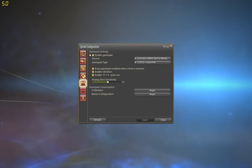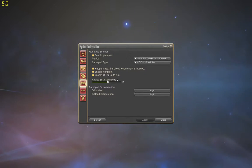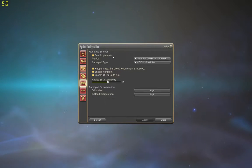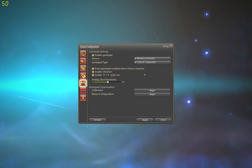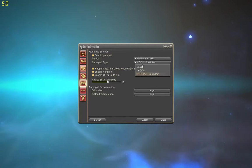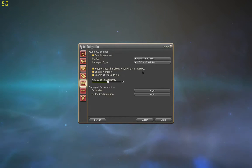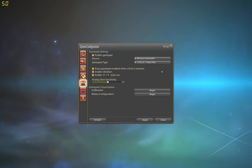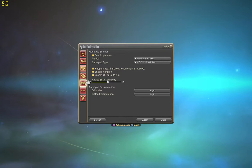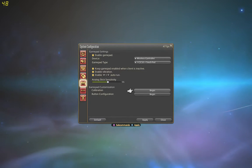Enable Gamepad should be checked. You can enable vibration and whatever other settings. Device should be wireless controller. Gamepad type, well, we have the touchpad, since we're using the DualShock 4. So you'll notice that you can use the touchpad to move the mouse cursor. And now my controller is working, but yours might not. If it's not, you can try going into calibration.